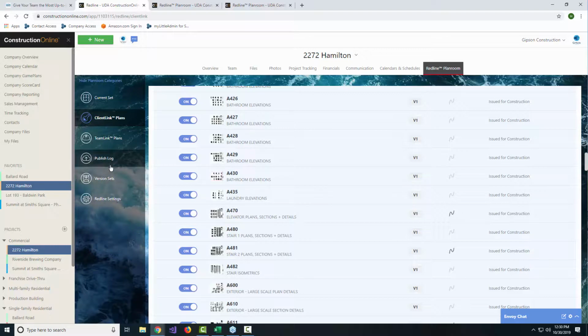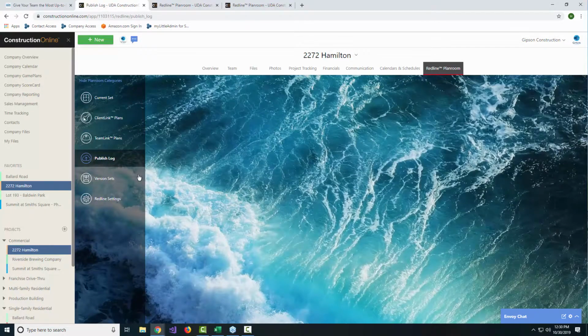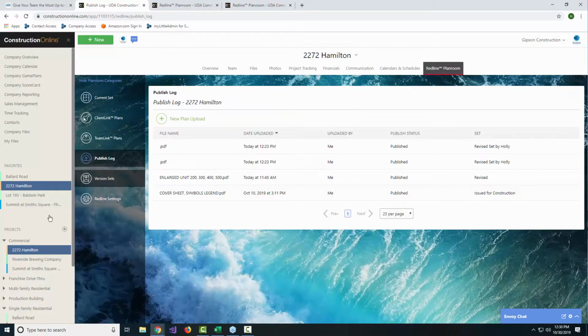a couple of things. One, a history of what's been published, which is going to be located in your publish log. I think we maybe took a look at that in our last workshop, but this will give you a quick history log of which file was uploaded, what that actual file name was, when it was uploaded, who added that, and what the status is. Sometimes if you get interrupted or close out mid upload, it actually saves that for you and allows you to come back and review and publish those at a later time. So that's always going to be available for you within that publish log.